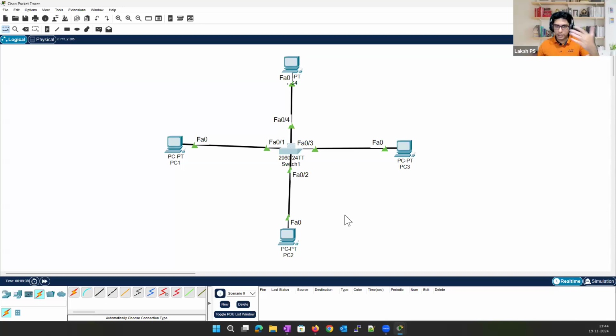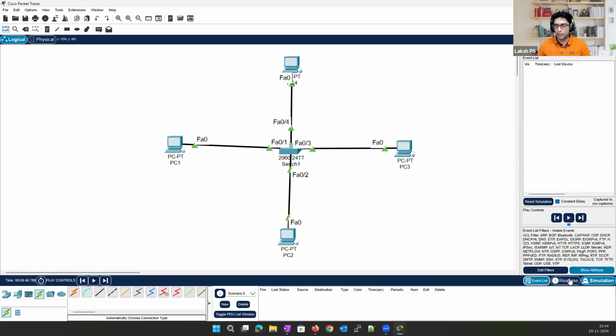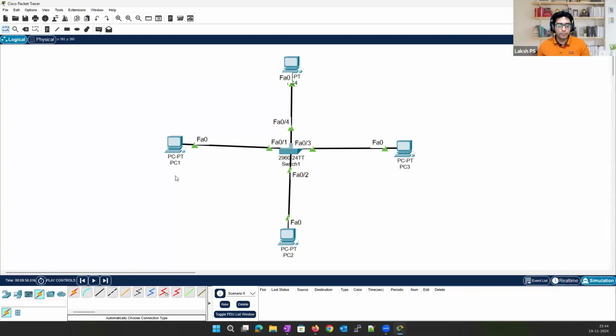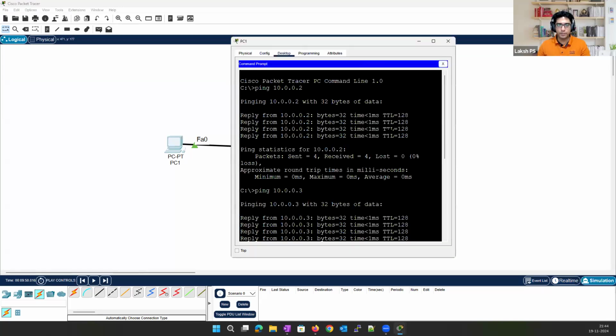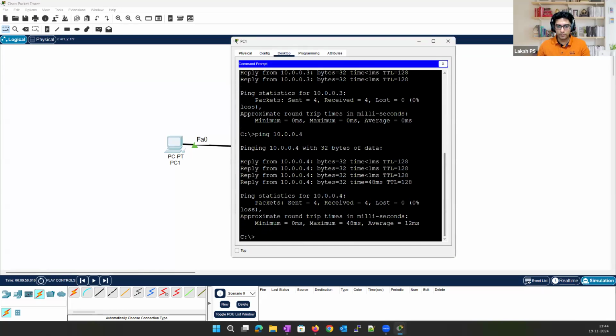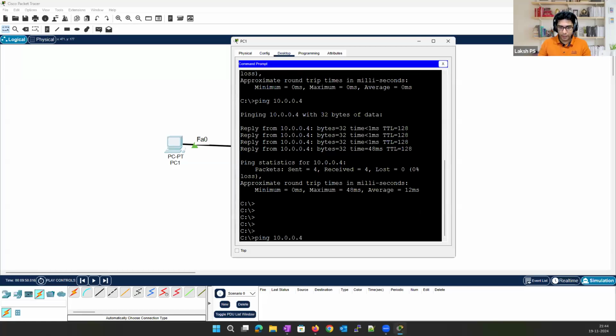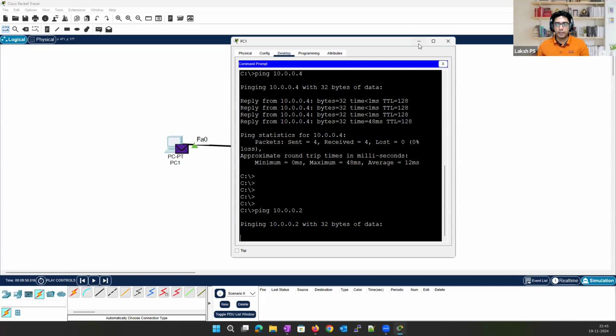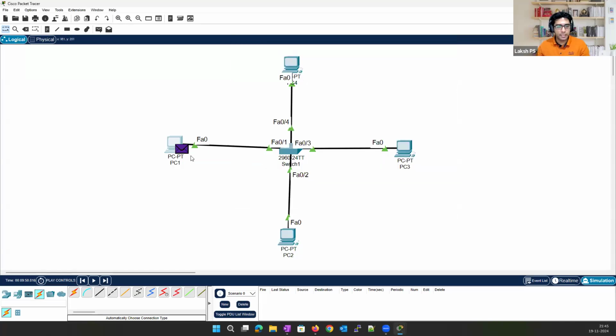So let's simulate that same thing. I will ping from PC number 1 to PC number 2, and let's see what happens. Ping PC number 2. The moment I did a ping, we can see that PC number 1 has created a packet.